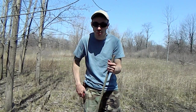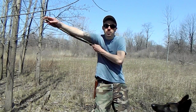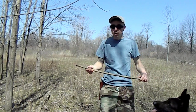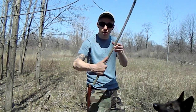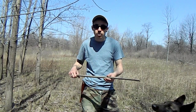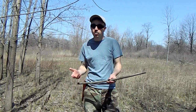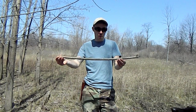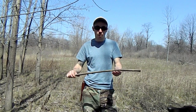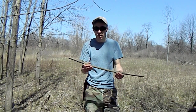A couple specifics about the bow: for bow length, I want it as long as my arm from armpit to fingertip — that gives a good length. For thickness, I want it about the size of my thumb. Any thicker and it's going to be taxing on your arm bowing back and forth. You don't want it too heavy and you don't want it too thin. I prefer a straighter bow — this one has a little bit of a curve, which is fine, but I prefer more straight than curved. It does not need to be a curved bow; both work.